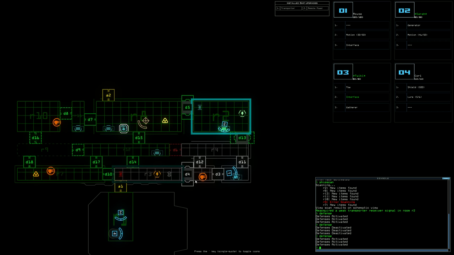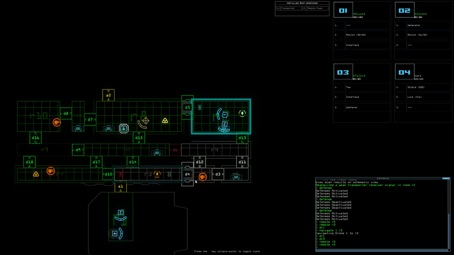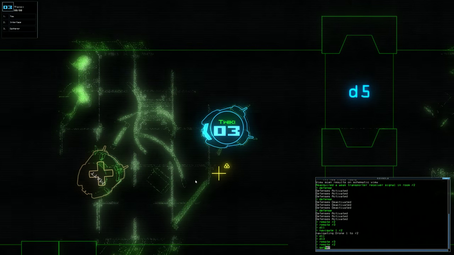Okay. Boom, boom, boom, boom, boom. Remotes R2 disable. Remotes R3 enable. Open up door 11. Navigate drone 1 to room 2. Close up D11. Close up D13. Remote R3 disable. Remotes R2 enable. Yes. So let's see. We can take Tweaky, our gatherer, and Tower, an interfacer, our super drone. You go. Gather. Oh.